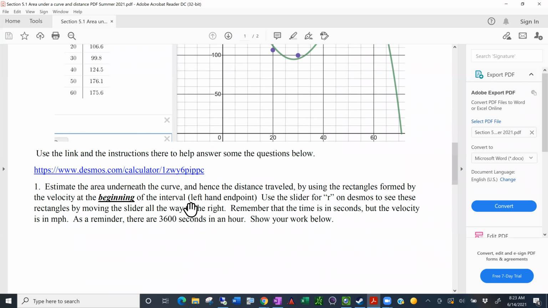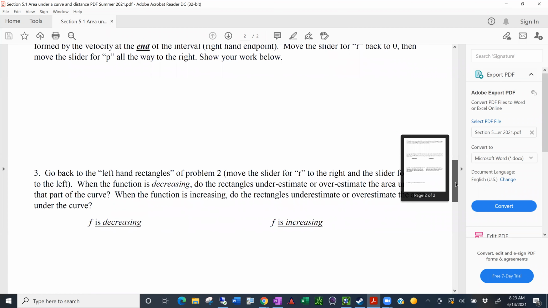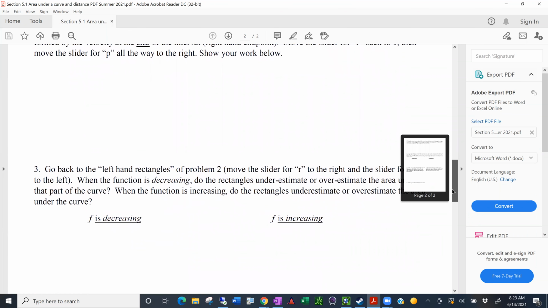Now, when you first calculate the area or your estimate of the area underneath this curve, don't forget that this is in seconds, and that to get things to work out, you should be dividing by 3,600 to convert seconds to units of hours, and then they should work out. Keep in mind that this car should go no more than 3 miles during that time. So if you're getting something over 3 miles, you're doing something wrong.